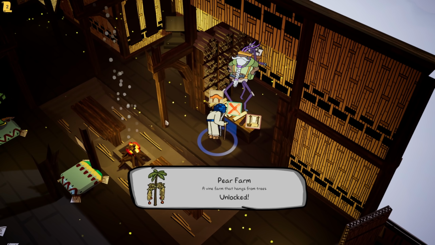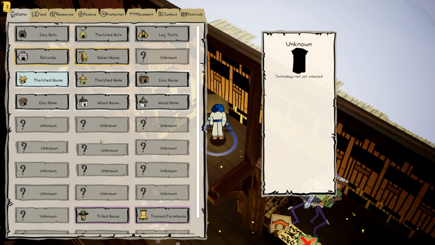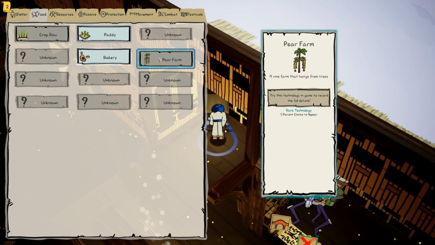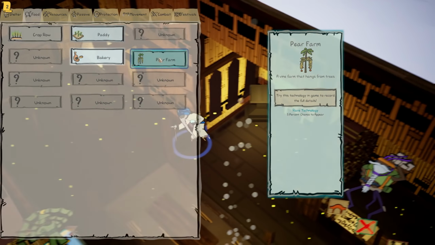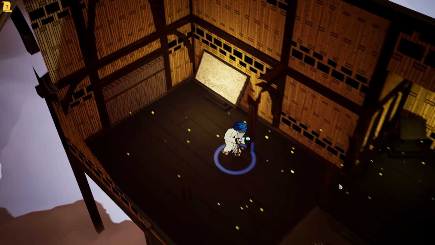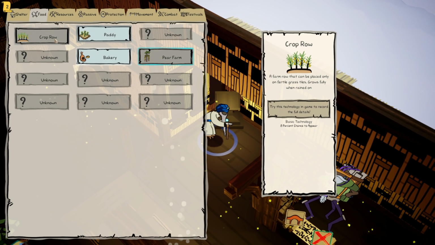I'm gonna purchase that, and then I think we can go in here, go to food, and choose pear farm. Try this technology in game to record the full details. 5% chance. Do I have to? Oh, no. What was happening? Food. Crop row, try this technology, 8% chance to appear.